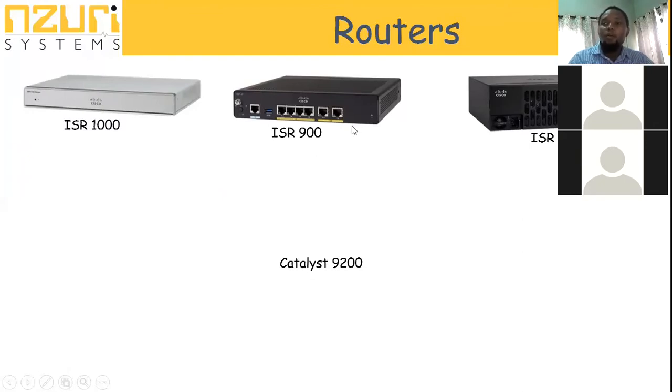Now, this you see here is a router, but at the same time, it has switching capabilities. It is geared towards small businesses who don't have all the money to buy huge devices like this, but they want enterprise-grade features. So I go for something like this. It does good routing for me. It supports almost all the Cisco protocols, but then I also get 4 switching ports. What you see here are the switching ports. Then what you see on this other side happens to be the routing ports. There's a console port. We'll look more at that as we go on.